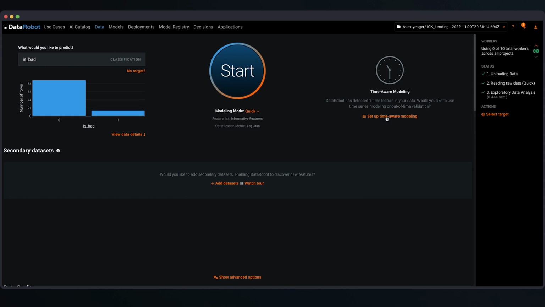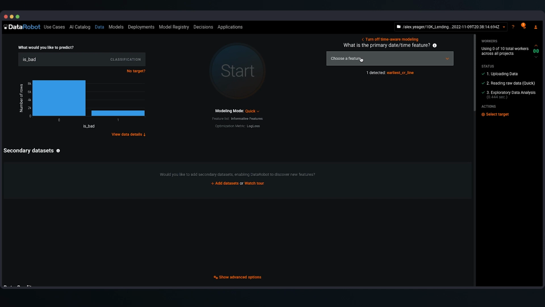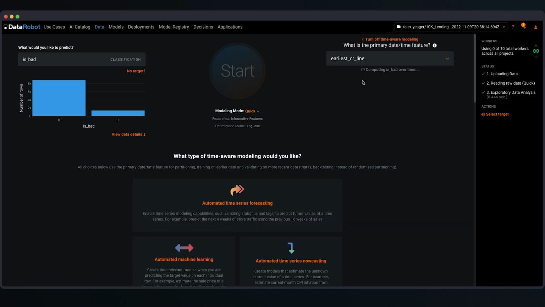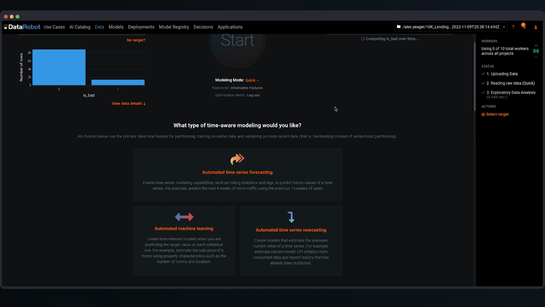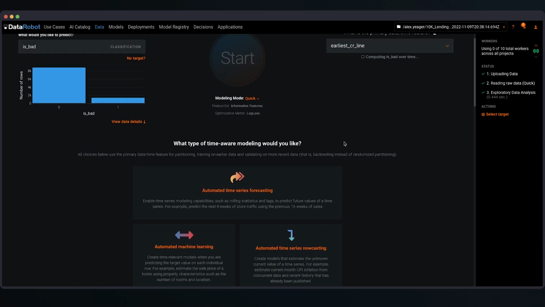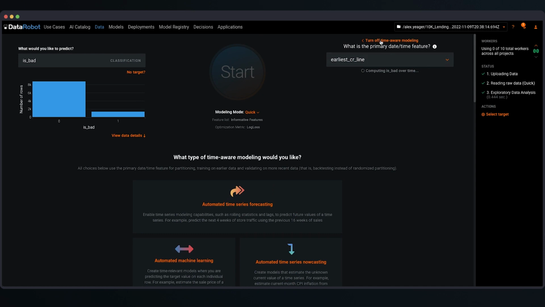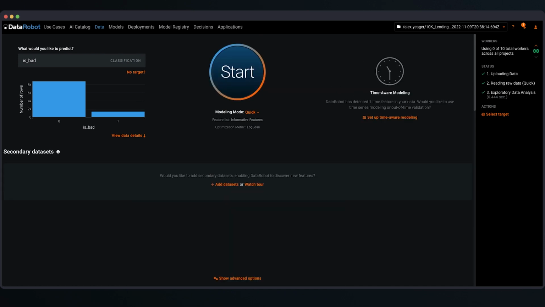Finally, I also want to note that if your data set has any type of date time series component to it, DataRobot can automatically detect this and help provide settings for time series modeling. So things like clustering or really granular forecasting views ranging from hours up to years to help simplify the setup of a time series project. In this case, we're actually not going to use time series, so I'm going to turn that off and we're going to get to the modeling stage.